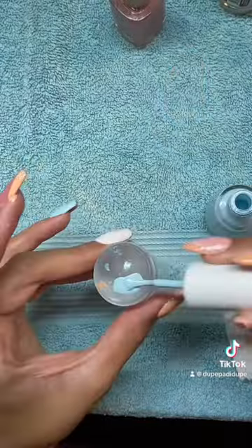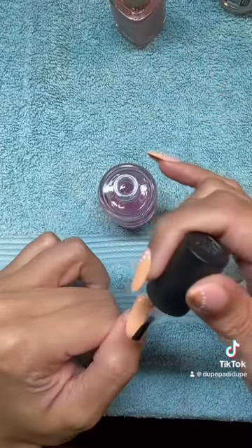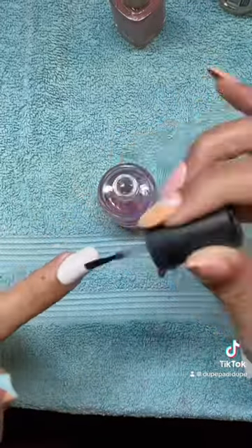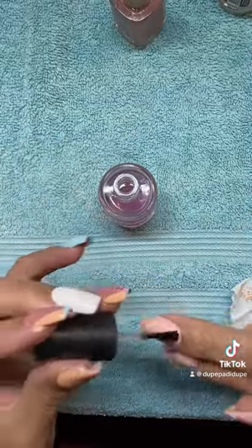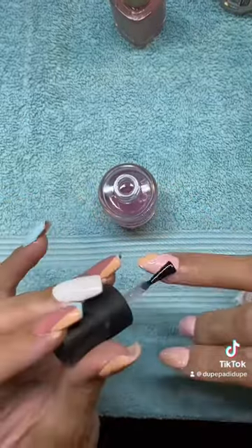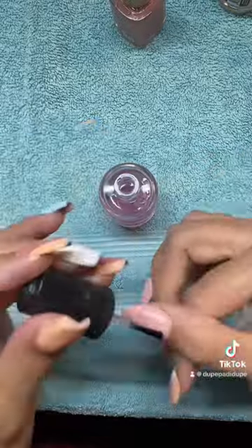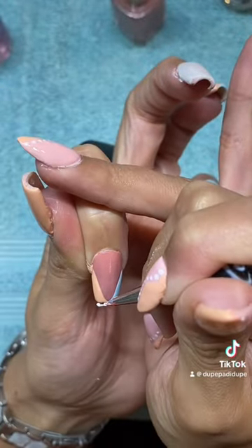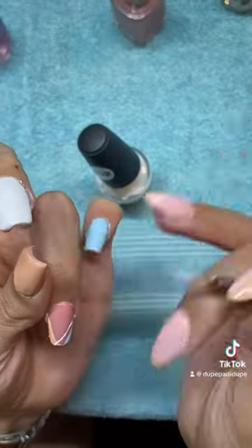While the right hand finishes drying I go back to the left hand, finish the angled French design, and choose a different color to add a bit of abstractness. Then I go ahead and apply a top coat on all the nails that are completely done. This ensures any designs already finished don't get ruined if I accidentally bump into something. It also gives the top coat time to dry so I can function more easily with the right hand and make it easier to finish off the left. Then I go back to my left hand and do my finishing art touches — just an abstract line to make it a little more of a pop of color.